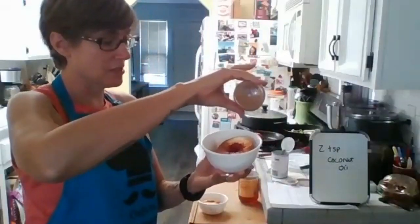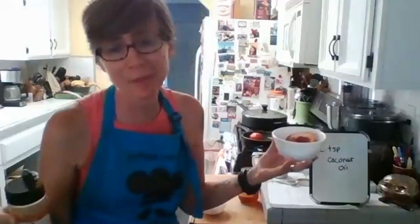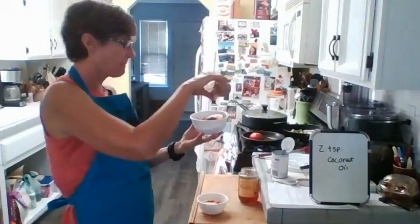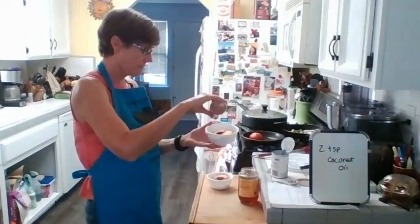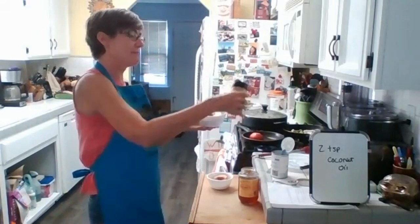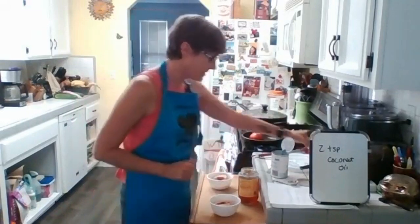If you don't like a lot of cinnamon, don't put a lot of cinnamon. You like a lot of cinnamon? Go crazy. It says, oh, cinnamon to taste. Oh, yours is dancing too, Jordan. So funny. Let's sprinkle the cinnamon on there. Cinnamon, come on. The cinnamon container, ever since I've had it, it either dumps out or it doesn't do anything. Okay, so cinnamon has been sprinkled.